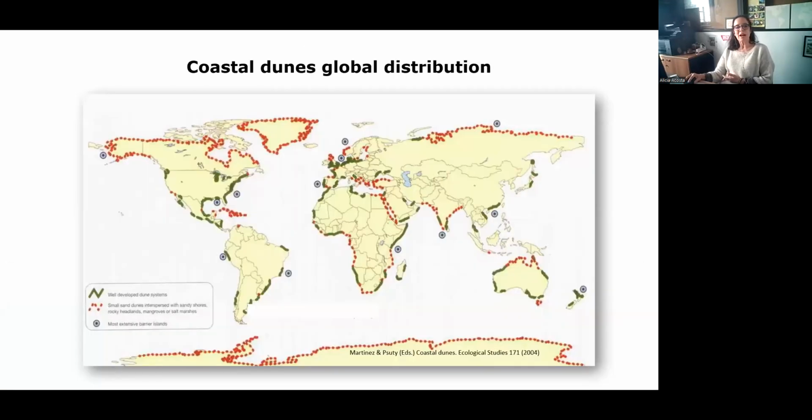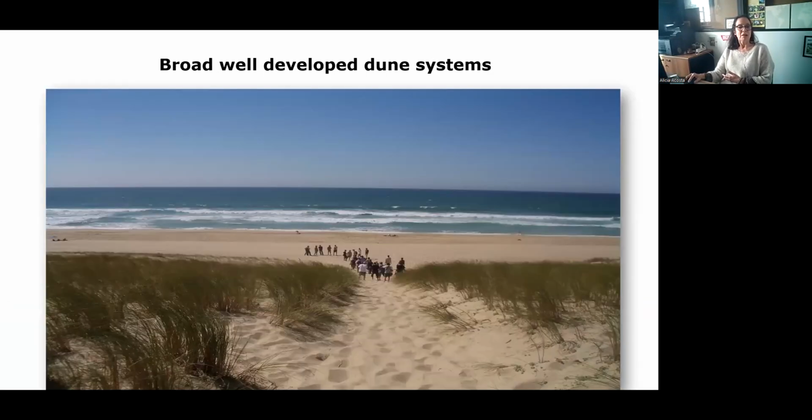Well, coastal dunes are distributed worldwide, all over the world. In this figure, you can see well-developed coastal dune systems in green. Sandy shores and dunes could be found almost in all latitudes, climates, and biomes. They range from polar to tropical latitudes and from desert to rainforest. Sandy beaches are often associated with a wide range of dune forms and dimensions. And this is a nice example of dune system, but in the Atlantic coast of Europe. Here we are in France, close to Bordeaux.